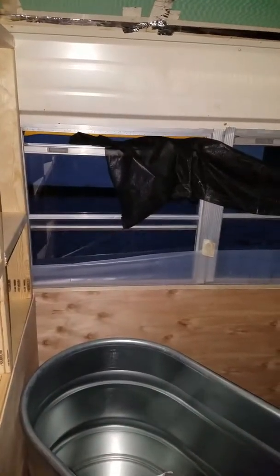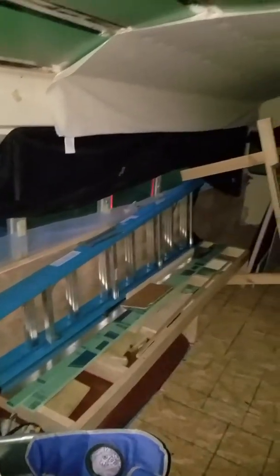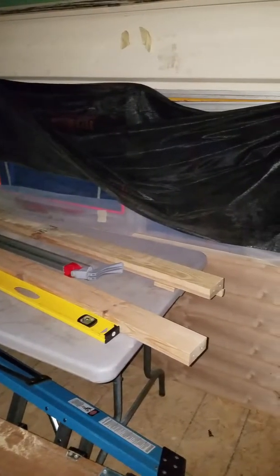I just wanted to go over real quick several things that I got done today. I felt pretty good about it. You'll see stuff flying through there — that's sawdust probably still being blown around because I've done some major cutting today. The passenger side is complete. Glued, nailed. It's good to go. I can't even show you all this under the table, but it's all glued and nailed and everything's good.